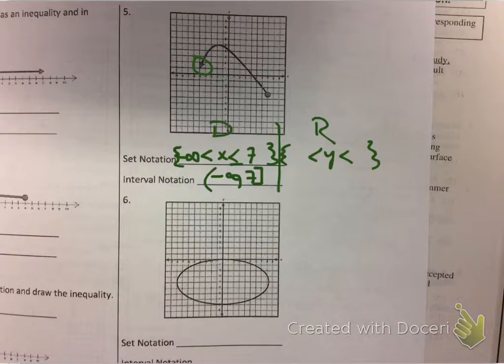Now on the range, that's where you got to be careful, because you might say, oh, here's a high, here's a low, but let's keep in mind this arrow is going to keep going forever. So this is also a negative infinity, and it maxes out at 5. So your range is negative infinity to 5. So be careful when you're seeing those arrows and make sure you pay attention to what they're doing.